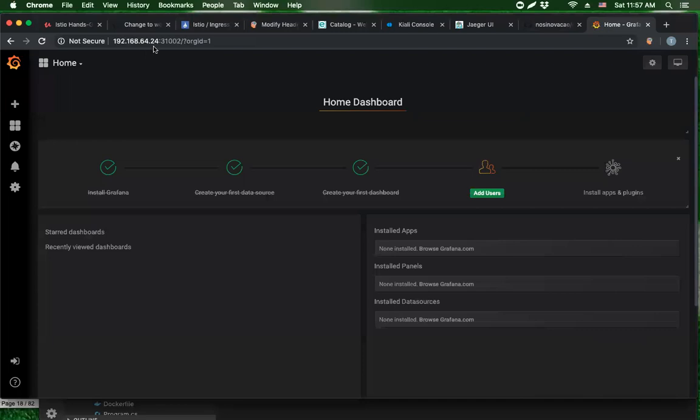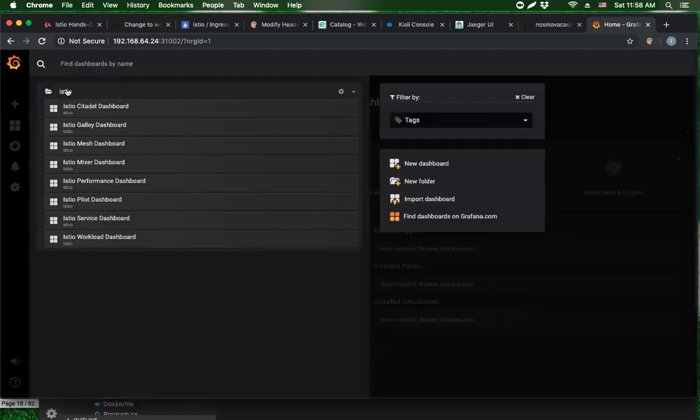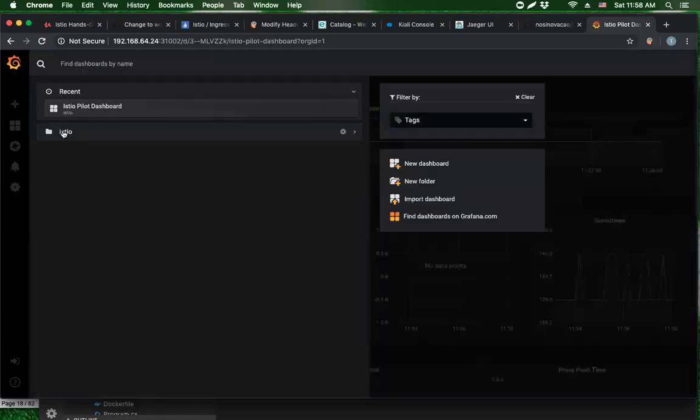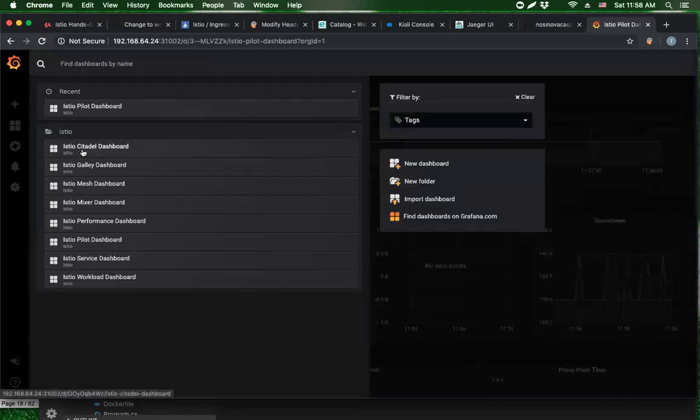Going back to Grafana, Grafana is another very useful monitoring tool, which will allow you to monitor performance and other particular metrics and telemetry within Kubernetes. And using the Istio service mesh, you get that right out of the box. So I'm just going to take a look. Actually, let me just go down here. If you see here, you can get these different various dashboards you can look at.